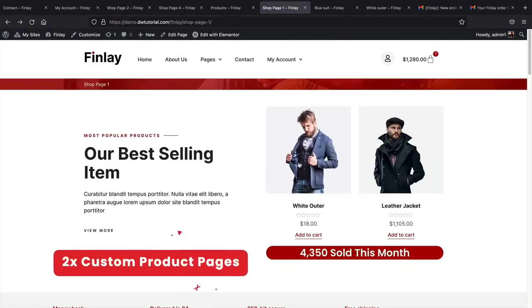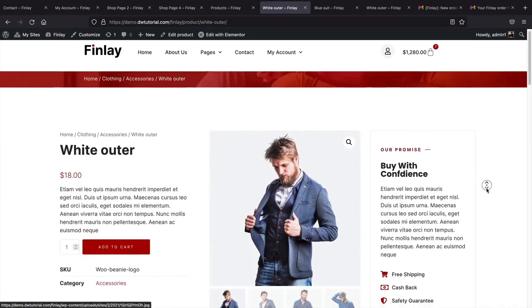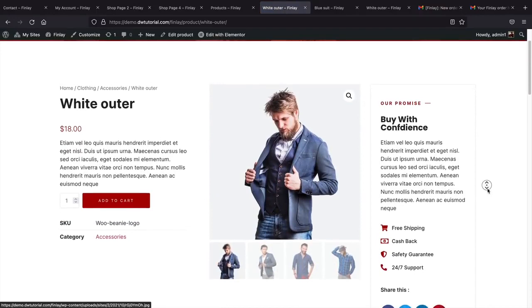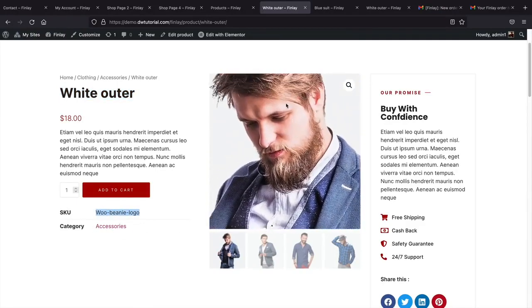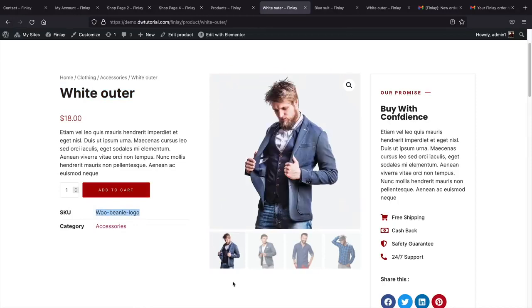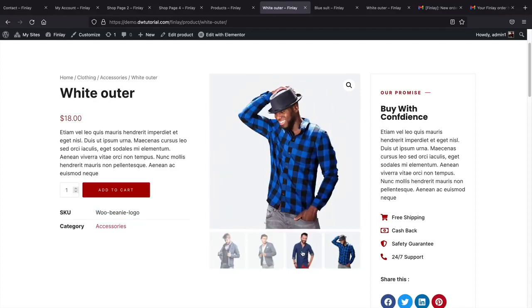Okay, so now that I showed you guys the shop pages, let me quickly show you all the product page. Let's go ahead and click on one of these products. And this is one of the product pages. On the left side, we have the title of the product. We have the price, and then we have some description. We also have SKU numbers and the categories they're in. And in the middle, we have the product where we can get a better view of it. And then also, if you have different images of the product, you can add more for the product gallery.